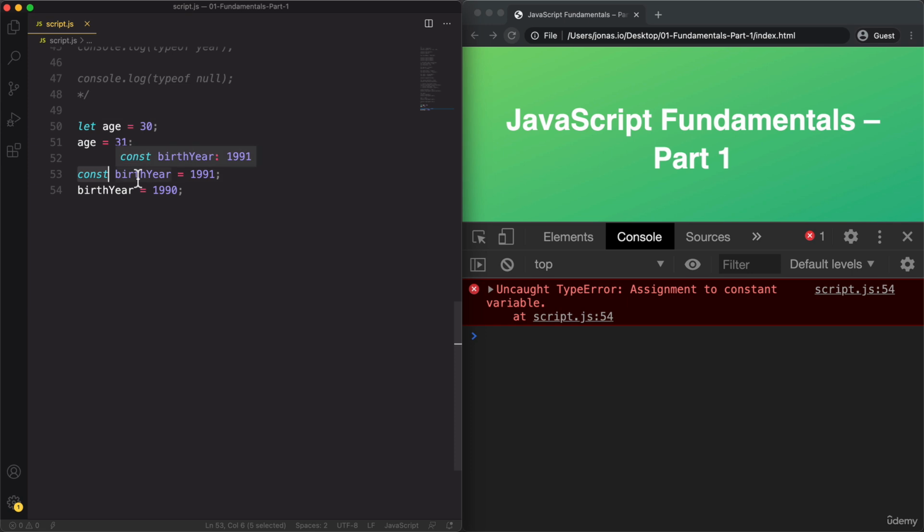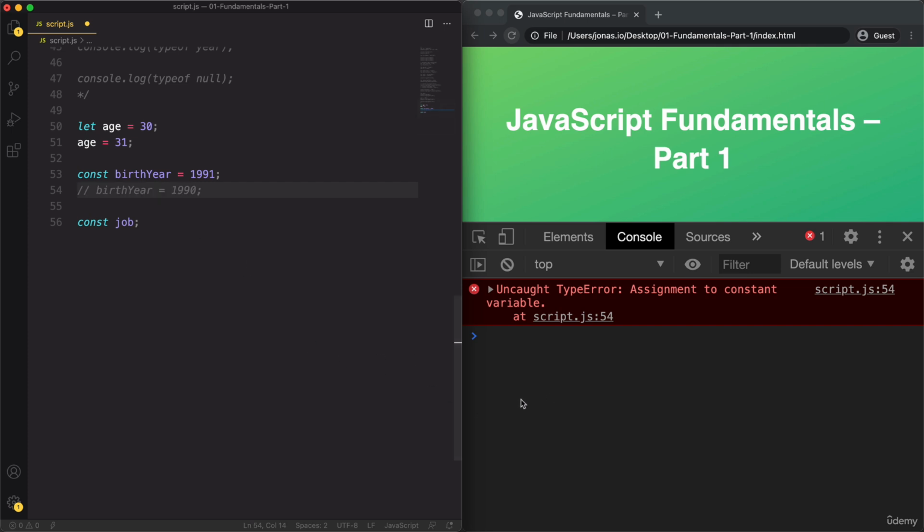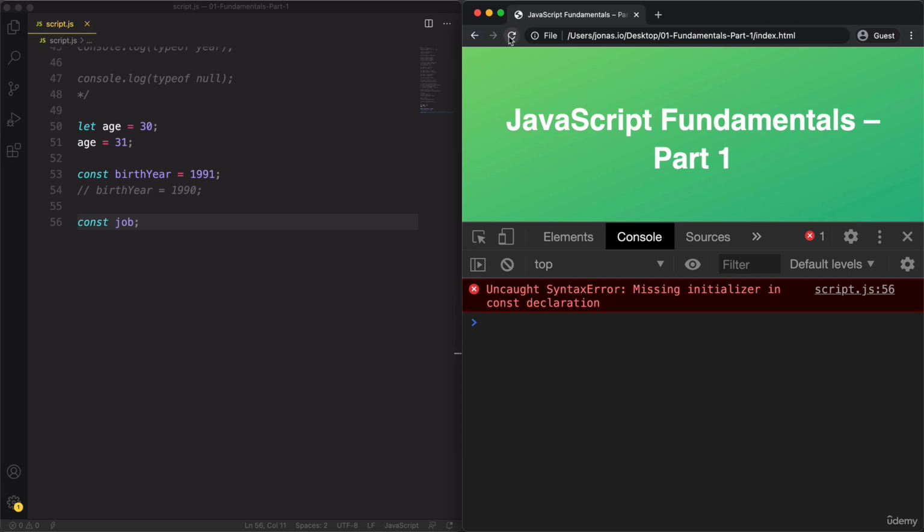Okay? That makes sense? Now, the fact that variables created with const are immutable also means that we cannot declare empty const variables. For example, this is not legal. So let's comment out this one here, again with command or control slash, so that it doesn't get in our way here. And then reload, and then we get an error, missing initializer in const declaration. And so this error message means that when using const, we need basically an initial value. All right, so just like here.